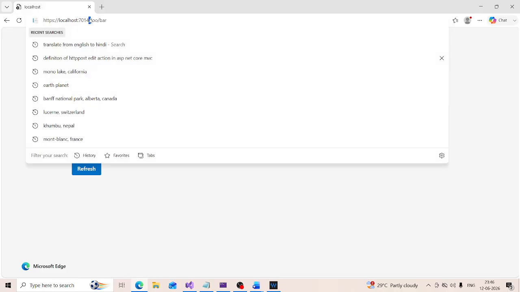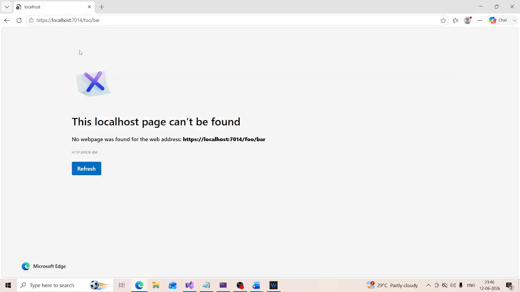This is because this URL /foo/bar does not match with any routes in our application. Notice the HTTP status code is 404.